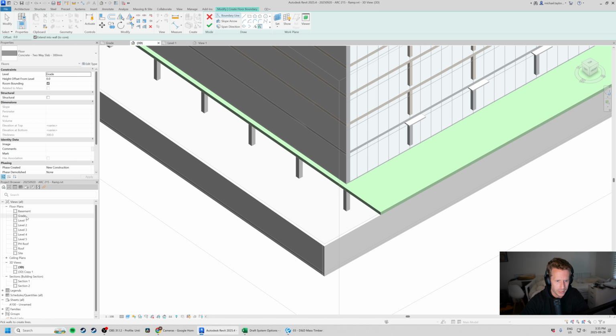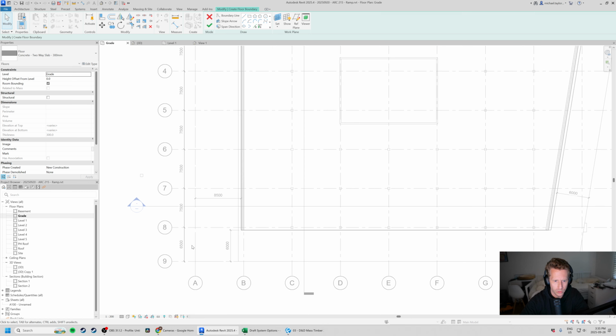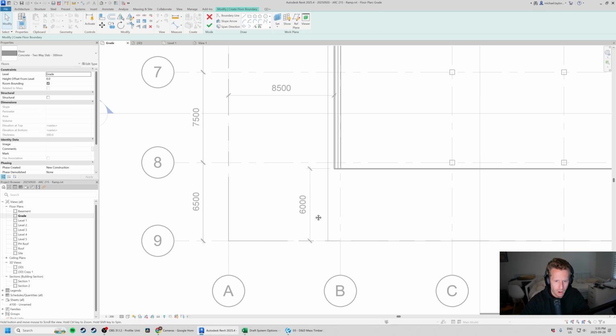Just remember you're going to be drawing in grade. So I'll jump to my grade view here. And really, I've already marked where my 6 meter line is, which is coincident to the front of the building. Remember, that's the minimum size. On a project of this size, I would probably suggest using your grid lines as a starting point here. So let's go ahead and try that out.